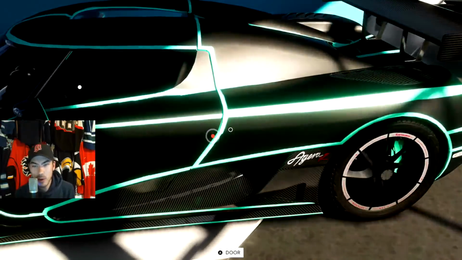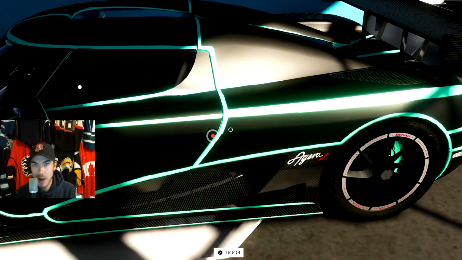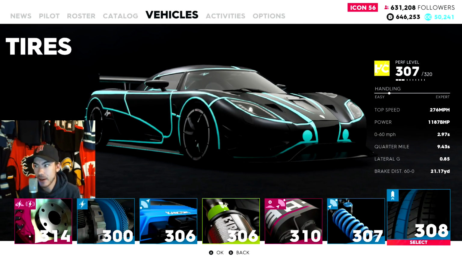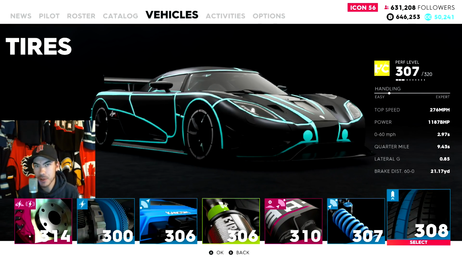So I'm going to go ahead and throw the parts on it. We're going to take this thing back out, see how it drives, and then we'll wrap the video up there. So surprisingly, putting all these parts on only increased the top speed by a whole 1 mile an hour. We went from 275 to 276, so I think that's pretty much where this thing tops out at.